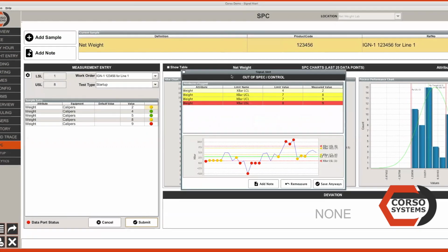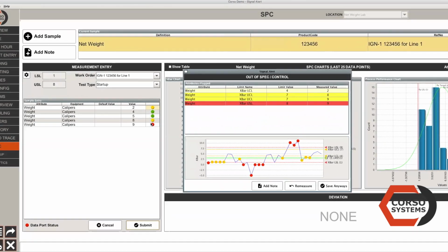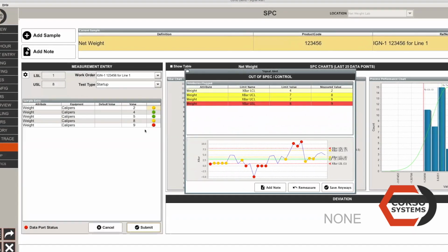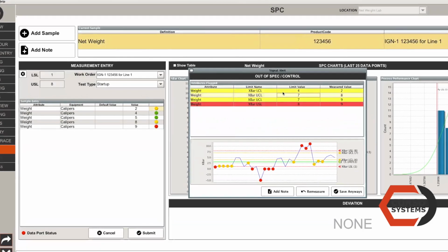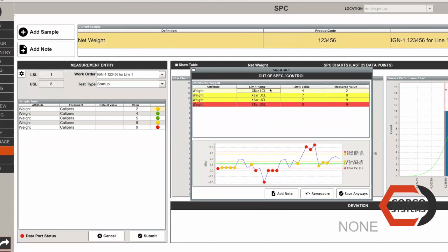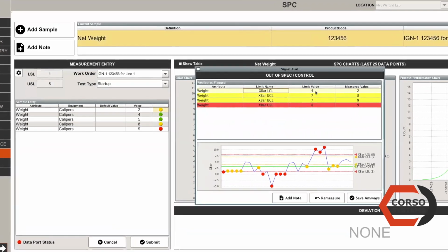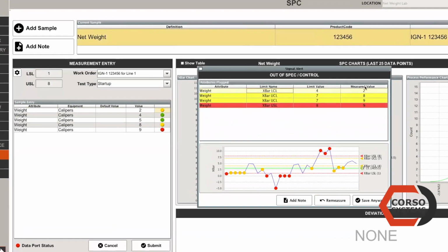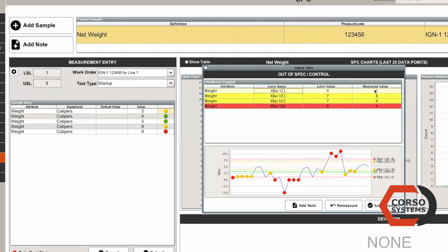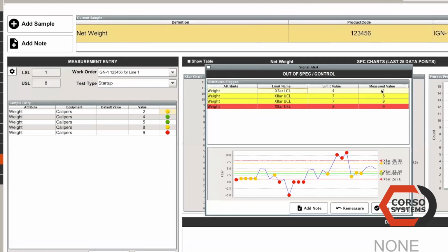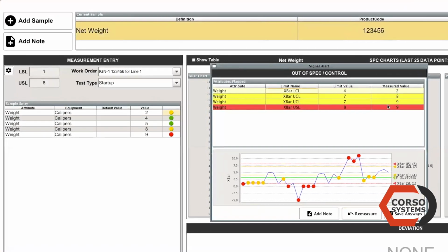We're going to get a pop-up because we have a couple samples here that are out of control or out of spec, and we're just going to get a nice notification saying that this sample was flagged for the lower control limit. That lower control limit value is 4, and we measured it as being 2. This is just for operators to verify that there were no misclicks during the input of the sample data.